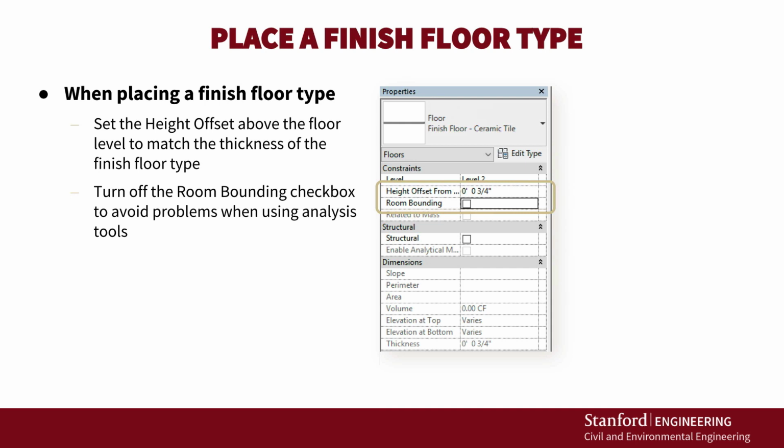You may also need to turn off the room bounding checkbox for the finished floor type. That's typically a good idea so that the finished floor won't interfere or create any problems when using analysis tools. So turn off that room bounding checkbox for the finished floor type, but leave it turned on for the subfloor types.